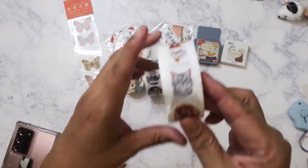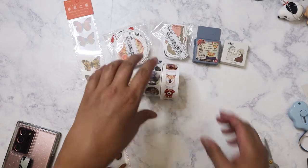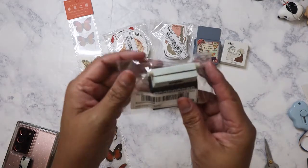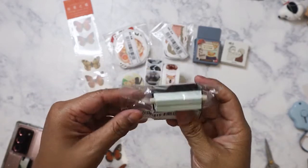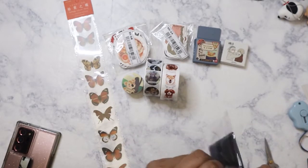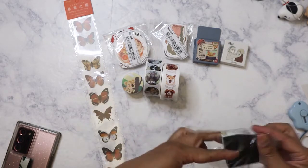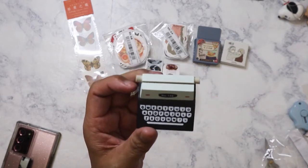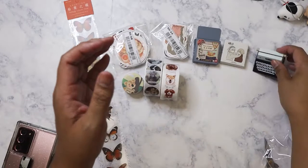They threw a cat in there, which is kind of weird. Next I have a little typewriter stand made out of wood — it's a stand where you can stick pictures or a little card. It just looks really cute on your desk, which is the reason I ordered it.